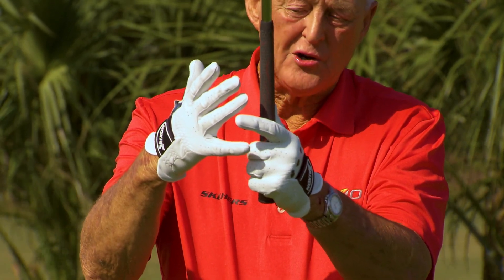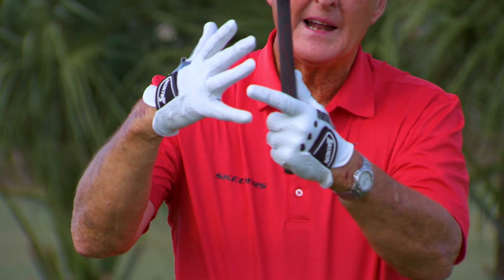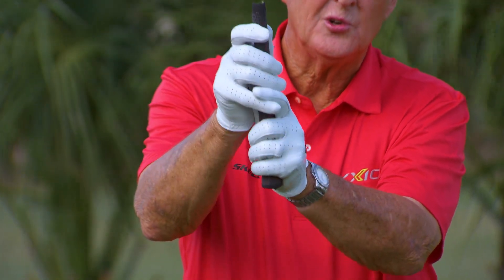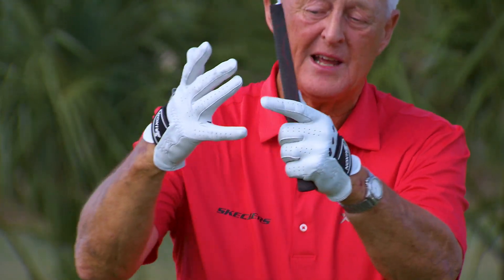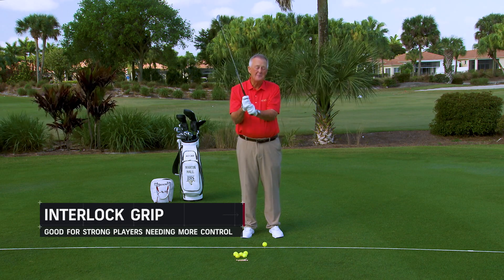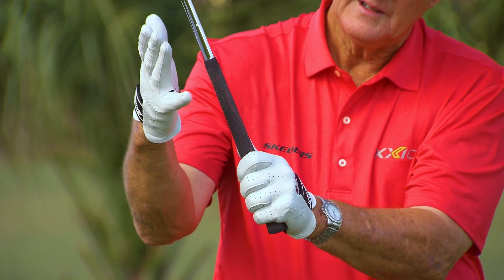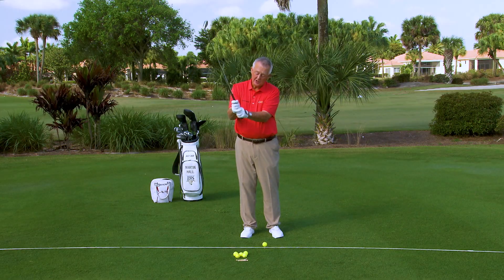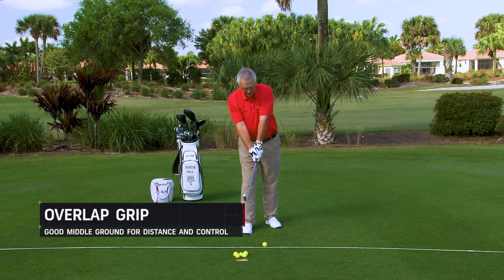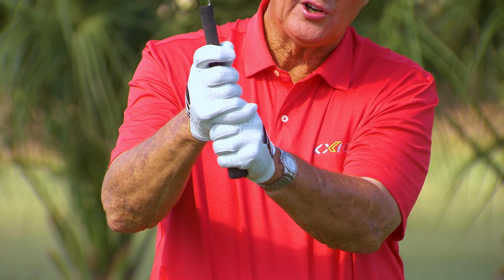The interlock grip is very good for big, strong golfers. Two of golf's greatest golfers ever — Jack Nicklaus and Tiger Woods — both use the interlock. But if you interlock, make sure you interlock the pinky of the trail hand locking against the index finger of the lead hand. It's a lock, not loose — it's not the interloose grip, no gaps — it's the interlock grip. That's good if you're very strong, have plenty of speed, and want more control. Or the middle of the road — which is the one I use — is the overlap grip, where I overlap the pinky over the index finger of my lead hand.